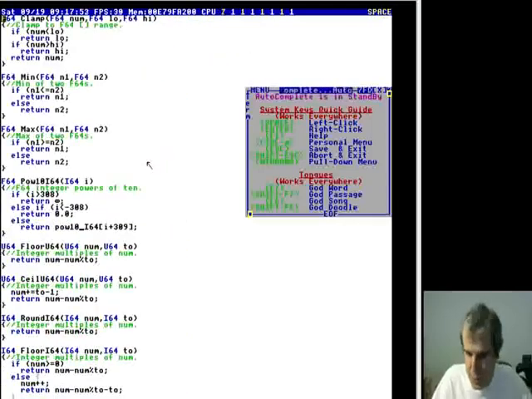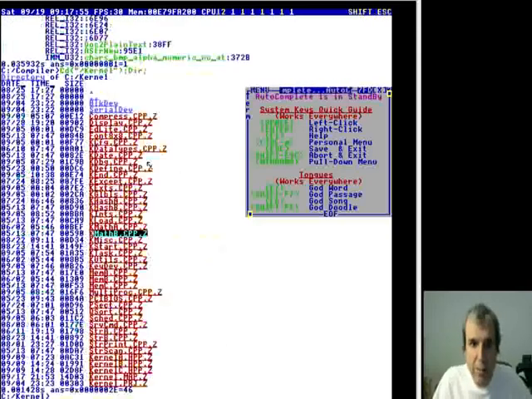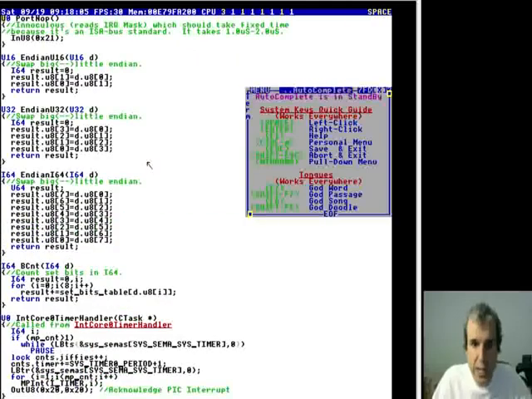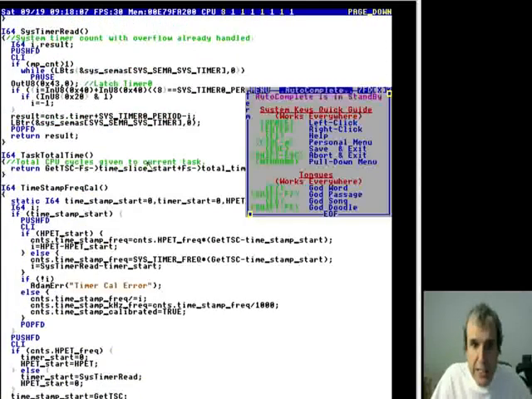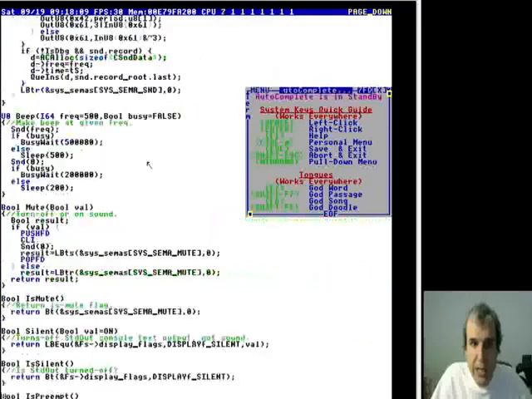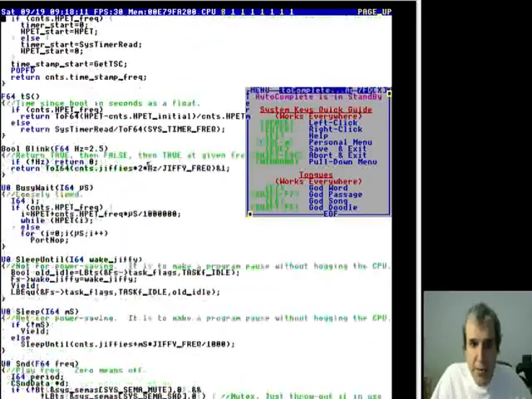Random numbers and floor ceiling. I don't have that. This is supposed to be limited. The kernel is not supposed to have the kitchen sink. Miscellaneous. So there's endian and little endian, big endian, and there's a sound routine.